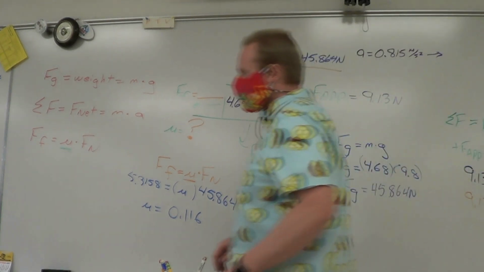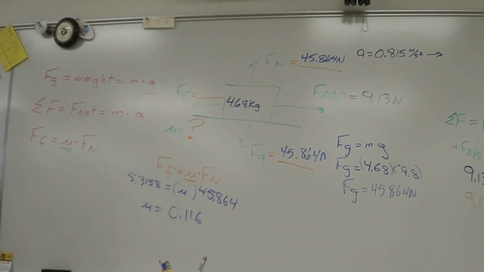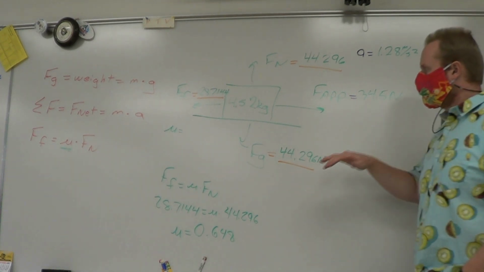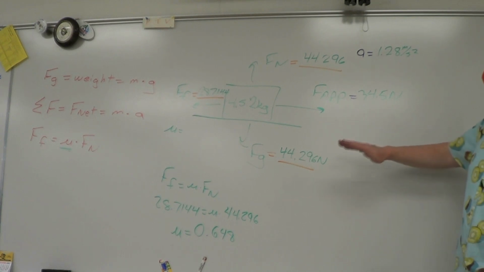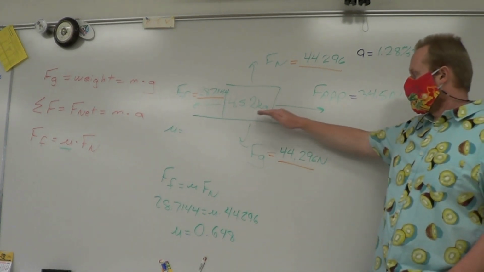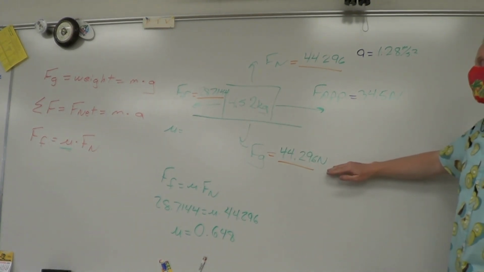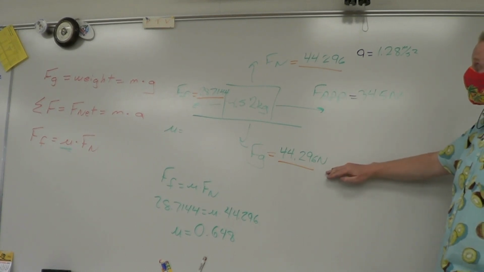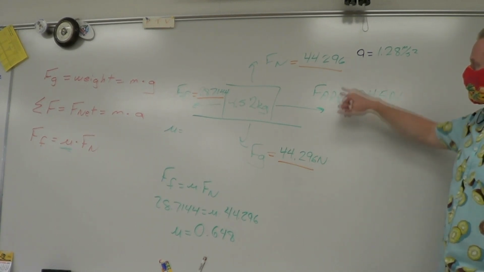So let's try this last one with Ernesto and Amanda. I went through and did a lot of this work on a calculator. I didn't show all those steps. But if you take the mass times 9.8, you get force of gravity. Because my forces in the y direction are balanced, my ups minus my downs have to add up to 0. These two are going to be the same.